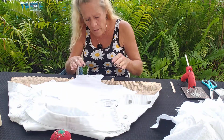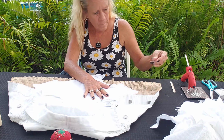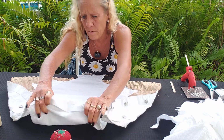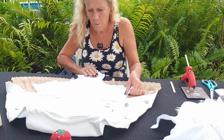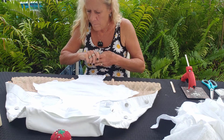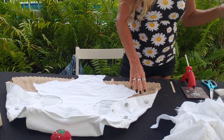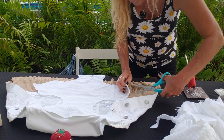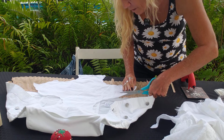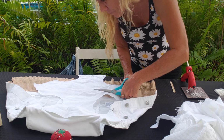Looks even. I don't measure. I just eyeball. I just want to make sure it's centered, and you can judge that by the back. Come over a little bit more. Okay, so we're going to cut that. I'm going to cut it a little taller than I need, because I can always go back and trim it after the fact.